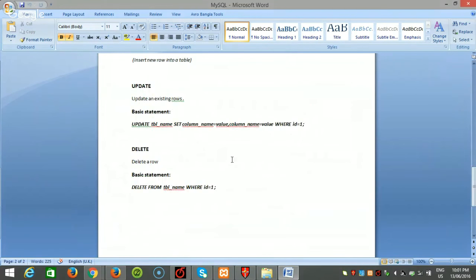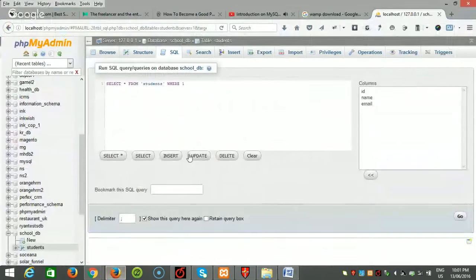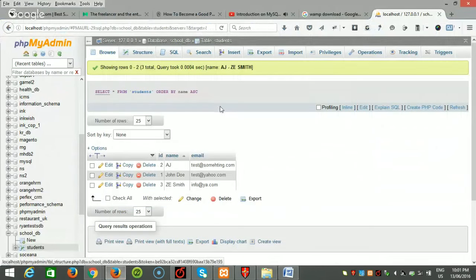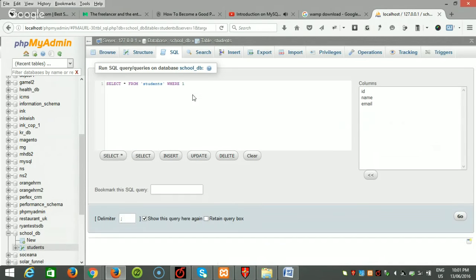Well, now I'll do some update also for updating a table. For example, we want to update the name or email of this number 3. That means the new data, I just want to make it info@yahoo.com. So how can I do it? Well, let's do it here. Update.